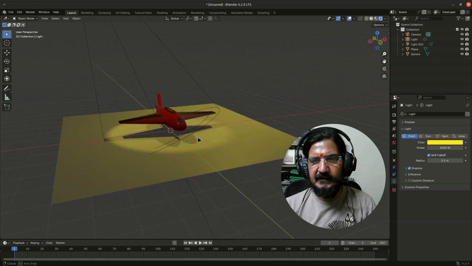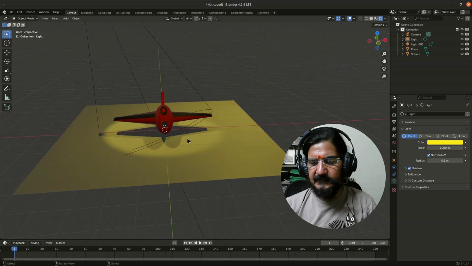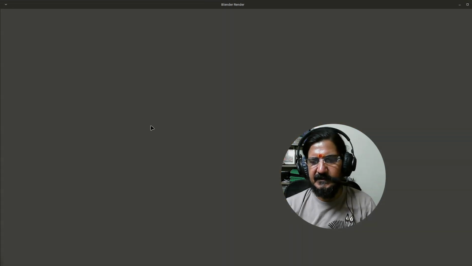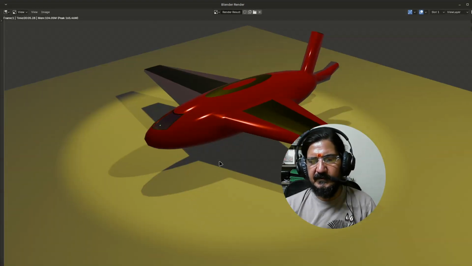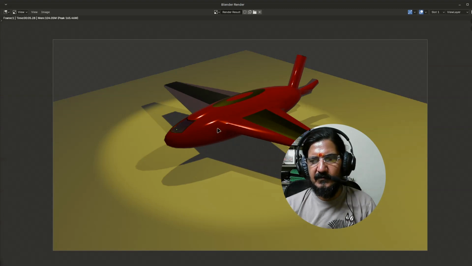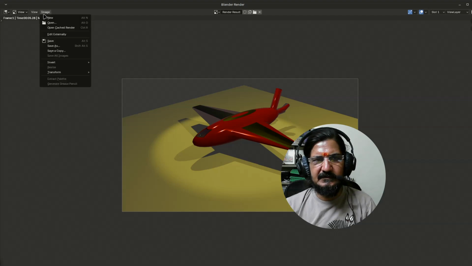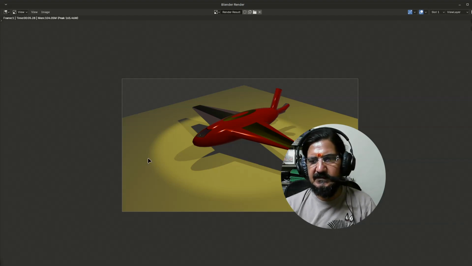Now if I wanted to take the output of this, first of all I will have to see where my camera is. If this is a suitable view, the default location of the camera, it is fine. I can see the output by rendering this. So what I have to do is go to Render and Render Image, not animation. Say Render Image, and you will see the output. Depending upon your computer, you will get to see the output. If you are satisfied with this output, you can save your image as JPG or something, and you can keep this. Press Escape to come out of this.